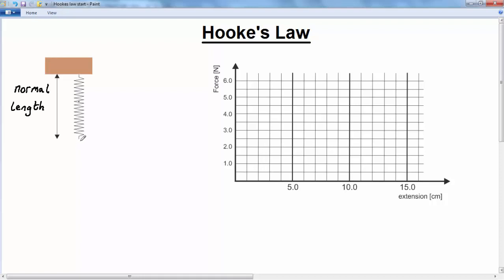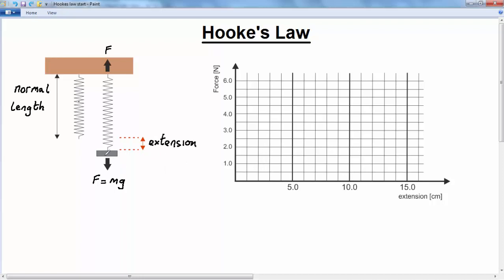What we're going to do is apply a load to the spring, and measure how the extension changes. We apply a force by attaching a weight to the spring. The force is equal to m times g, and as you know, Newton's law states that if you apply a force pulling downwards, then the support will pull back on the spring in the opposite direction. We're going to measure the extension as we increase the weight attached to the spring. That's to say, we're seeing how the extension changes with the force applied.